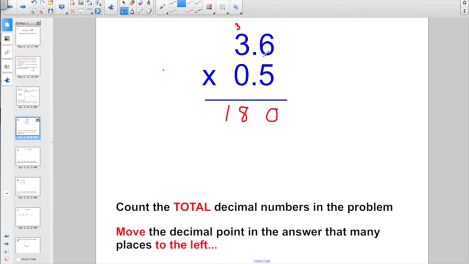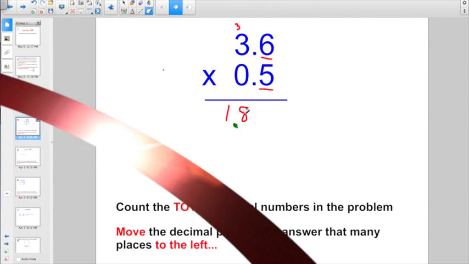Now I've got to go ahead and count the total number of decimal digits in the problem. I'm going to move the decimal point over one place, two places. And right now it looks like it's saying 1 and 80 hundredths. But do I really need that 0 on the end? Remember what we said about simplifying decimal numbers? So I ended up with just 1 and 8 tenths.